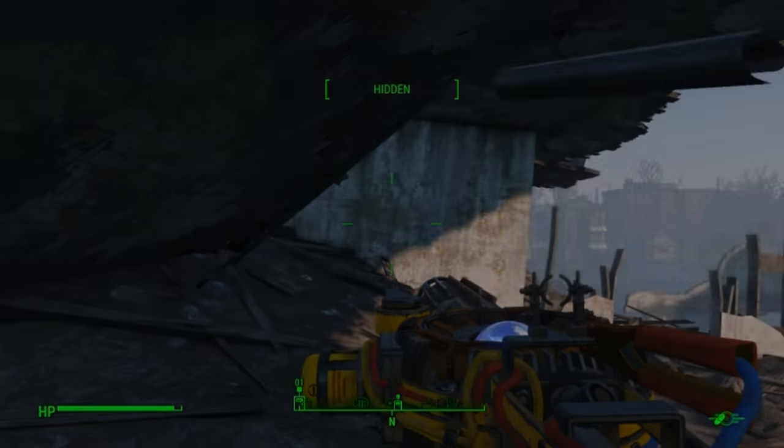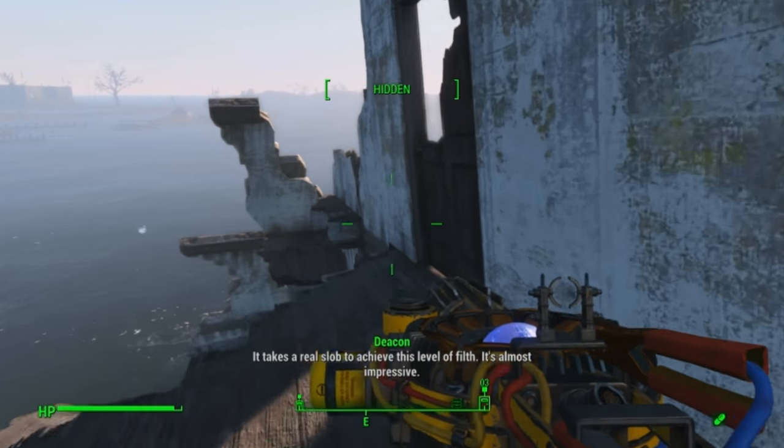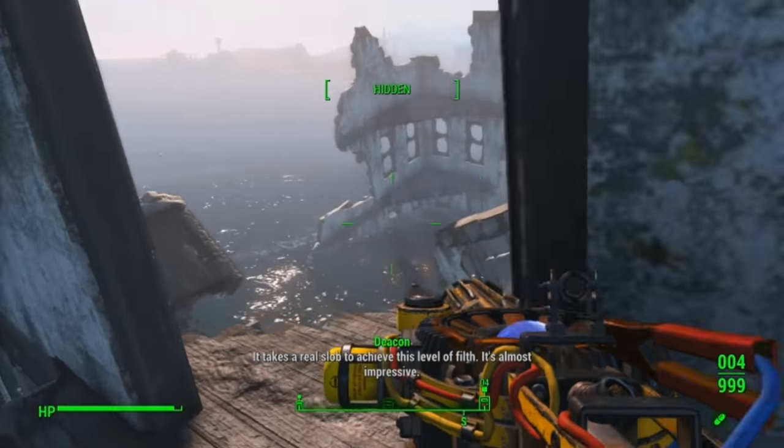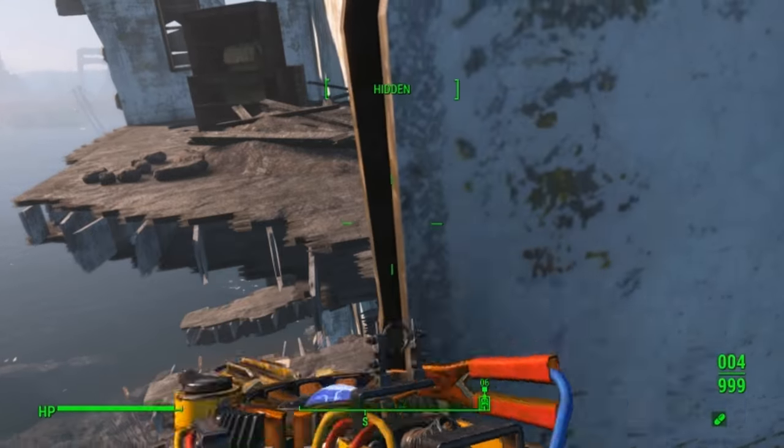Door here, see what we can see. But yeah, quest markers tend to lead you astray a lot in Fallout. So while we're focusing on gear, I suspect pretty soon we're going to want to do. It takes a real slob to achieve this level of fun. It's almost impressive. This is kind of interesting.